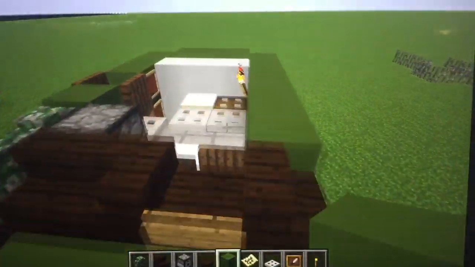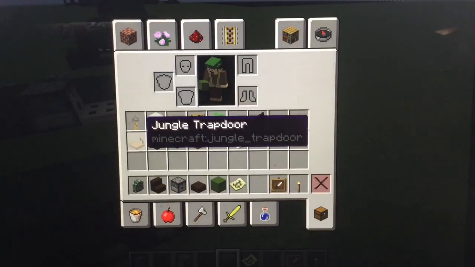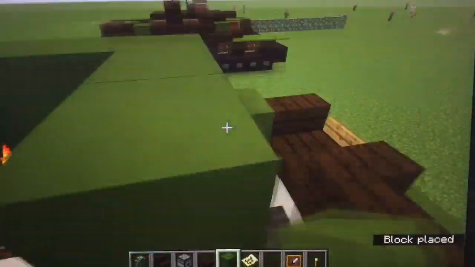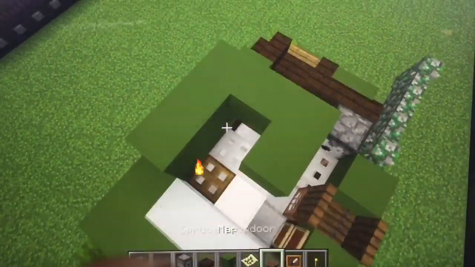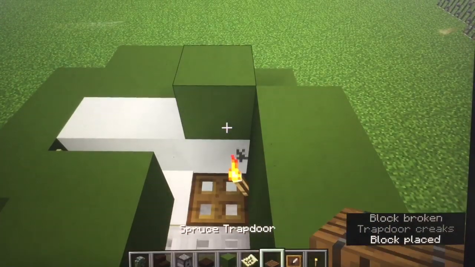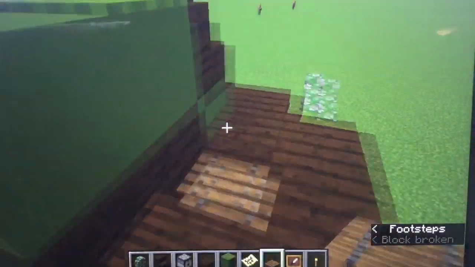Now for layer 4, what you're going to want to do is place 3 blocks of green concrete right there, and then 3 here, and then like that. So make this kind of shape. Then take your spruce trapdoor and put it right there, and put it right there. And then let's see, how did I do this?